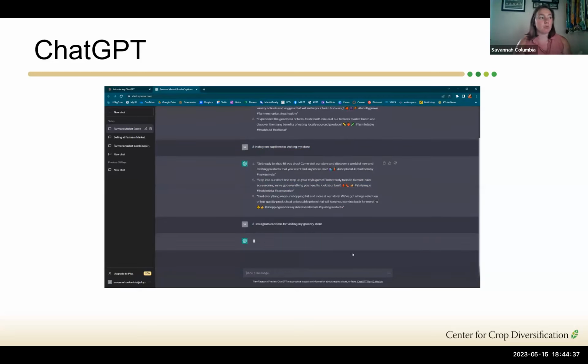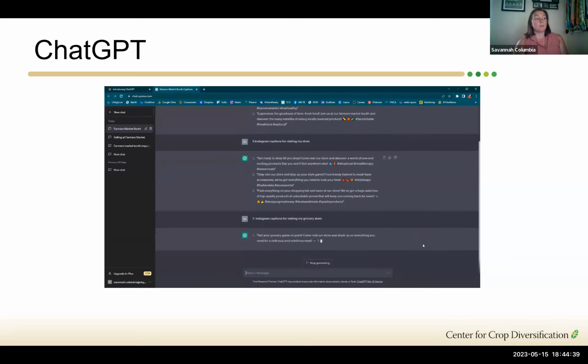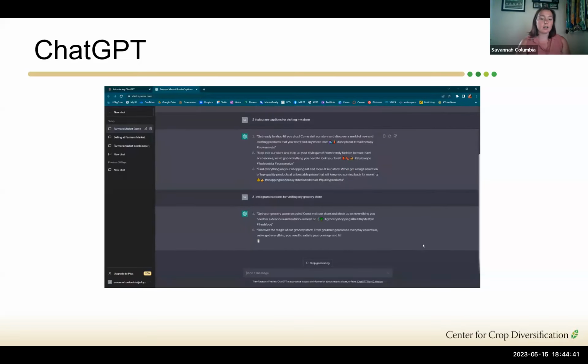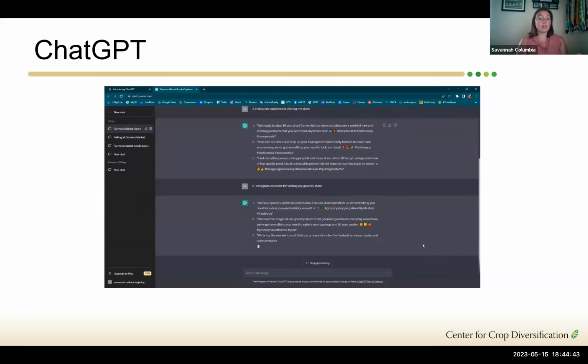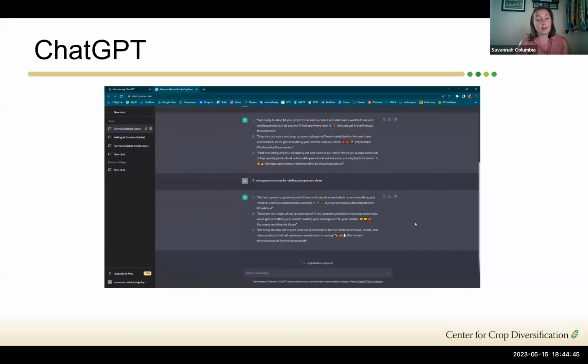Then it came up with 3 new captions, and you can use these. It's a free resource to get some inspiration. It's hard to create captions sometimes, I totally get it. So using a tool like this makes it a little easier than having to come up with stuff all on your own.